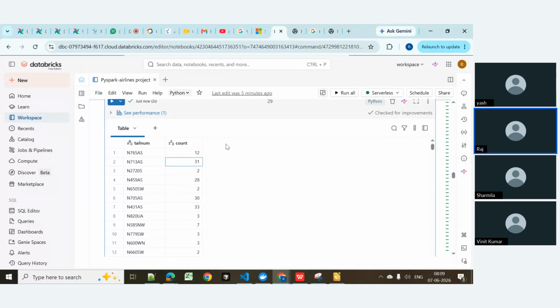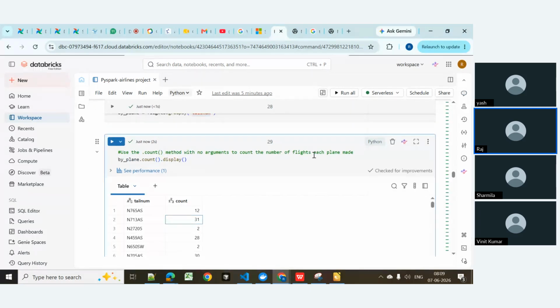If we want to order by them, we can also use order by count, which by default is ascending order.